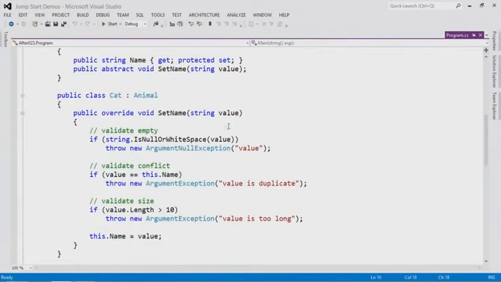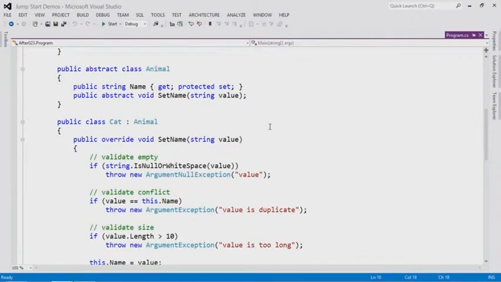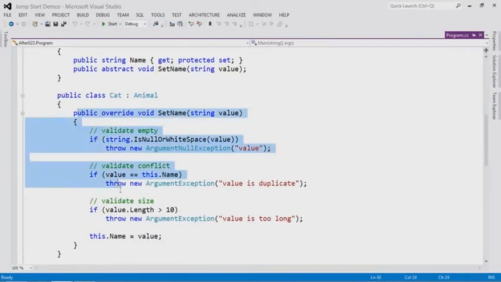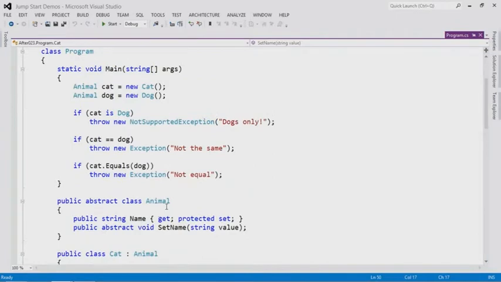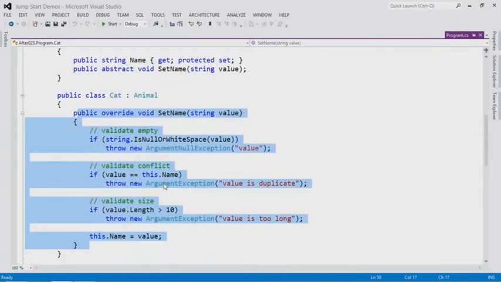So let's take a look at the setup. We have a class of animal and a cat that inherits animal. We really like animals in our demos, no doubt about it. We have a single property, its name, and a single method of set name, very similar to what we had done before. There's a lot of power here. So this is the demo we saw before.